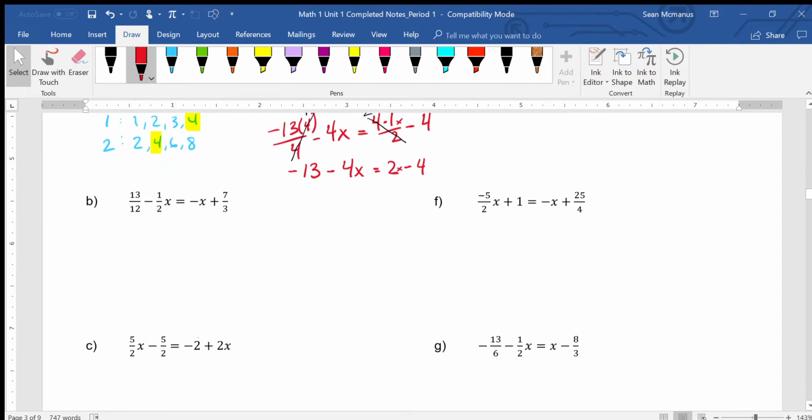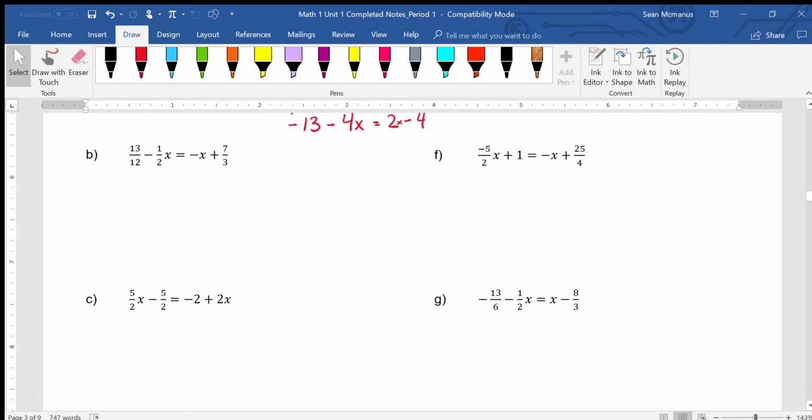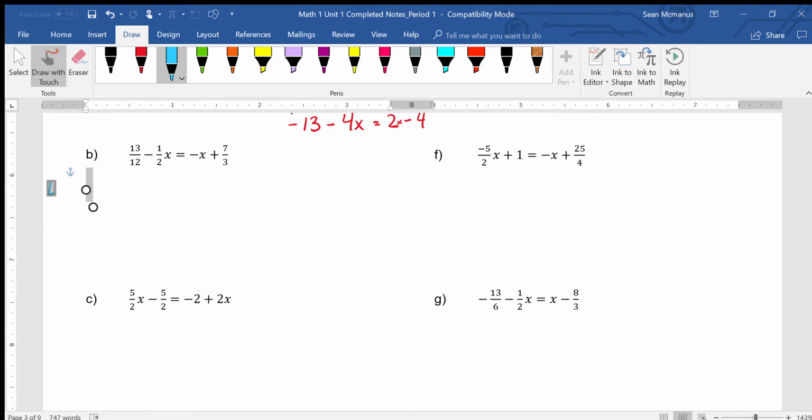So I'm actually going to just work another one from the beginning. So that one, obviously we didn't solve it for x all the way, but for the sake of space, I'm going to go ahead and just do a new one. We got plenty of examples here. So I'm going to try and determine our lowest common denominator. All right, so my denominators are 12, 2, and 1, and 3. So the lowest common denominator, what's the smallest number they all go into?